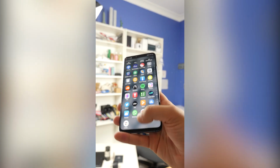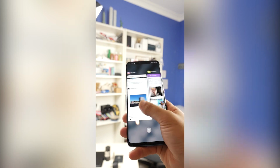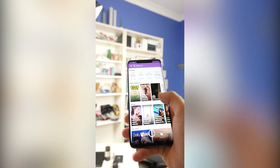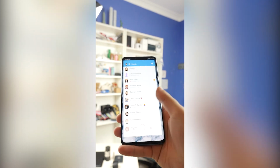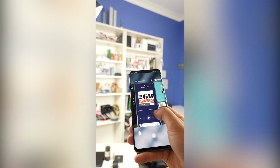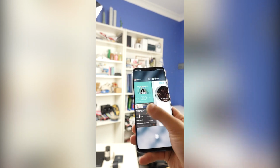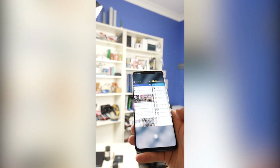Second thing I love about this phone is the performance. Kirin 980 chip is what's inside here. It's a chip that's made by Huawei itself, and it works a treat. There's a lot of gestures on here that you wouldn't be able to normally do on an Android phone a few years ago, but on this phone, everything runs buttery smooth, gestures are beautiful, things open, close very quickly, everything is very seamless, and that is all due to the chip that they've developed for this phone.